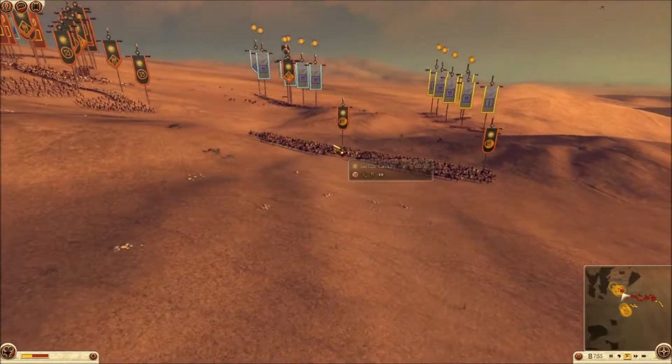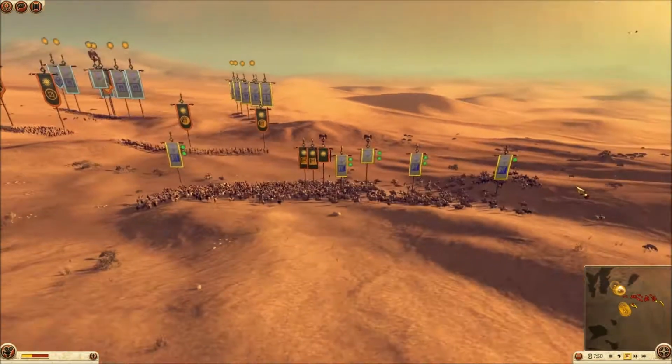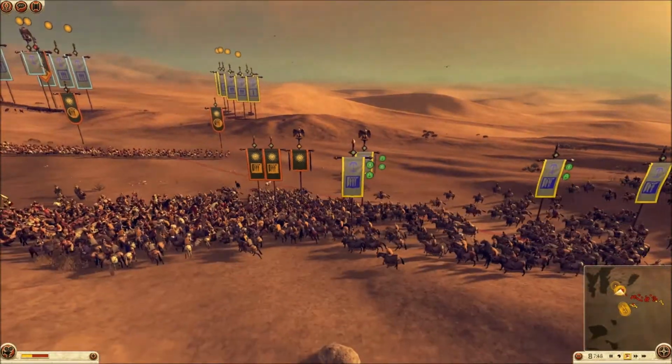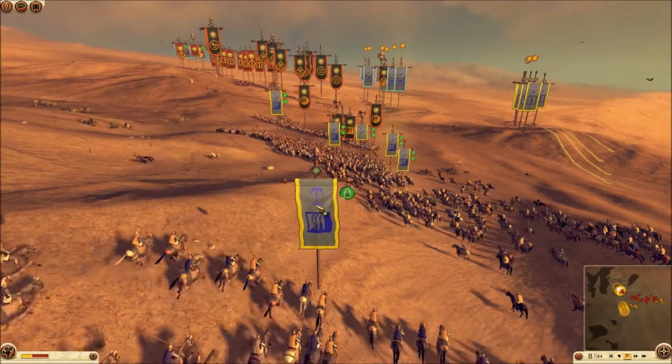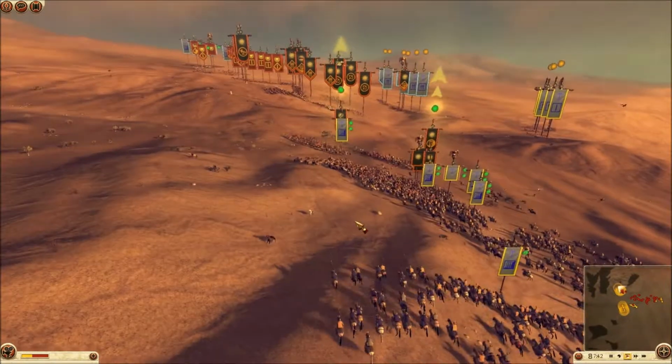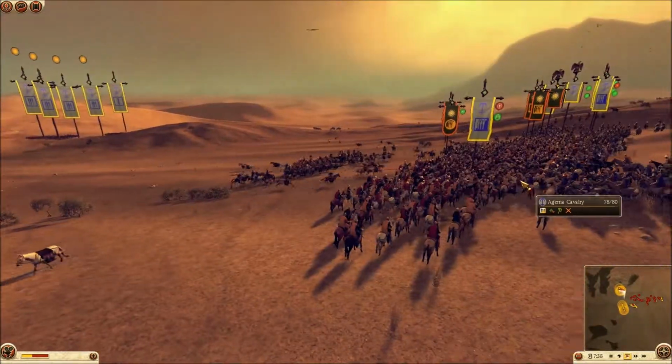Sarissa cavalry are back here. That's going to allow me to counter-charge at will, and I even have 1 free unit of cataphracts left. And like I said, once again, he's going to bunch up his cavalry.